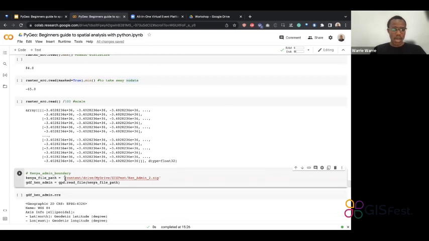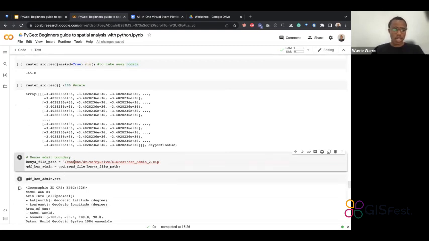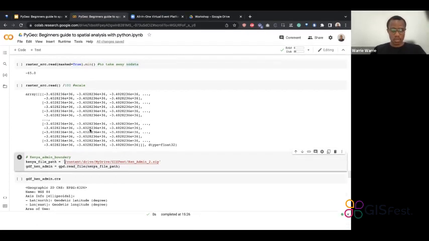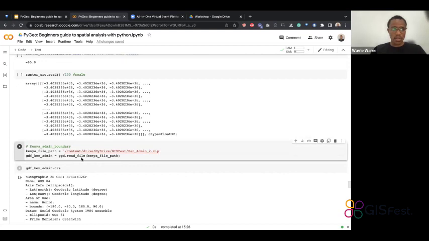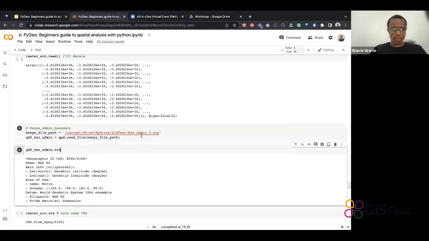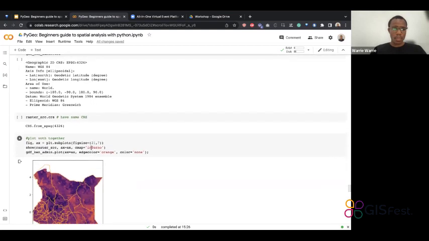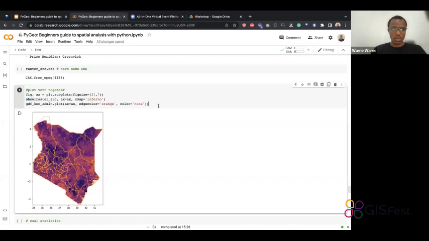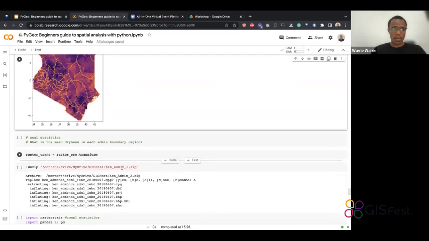This is also an admin boundary of Kenya, where I'll show you how you can do vector spatial interaction. So here, I read the admin boundary of Kenya from here. You can also see the CRS over here. You can also map the raster and the admin boundary together. This is you calling the raster value, and on top of it you also put the vector value. So this shows you the dryness in Kenya.